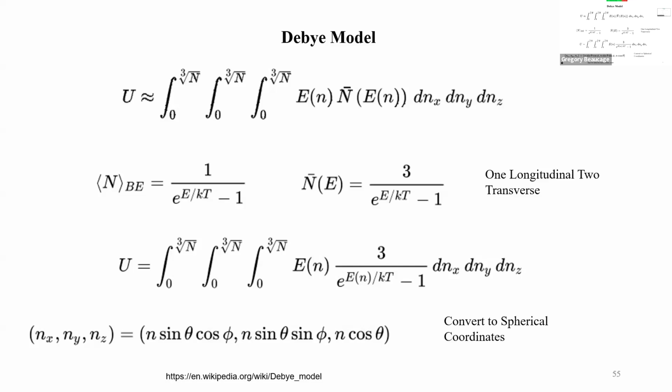There's only one longitudinal, they just compress like an accordion, just like an accordion going down. Then there's two, it's like X and Y. So there's 3 kinds of vibration it can have. So that's why he says each one is going to have a Bose-Einstein distribution. So there's 3 times that gives him NE. So he plugs that in here.